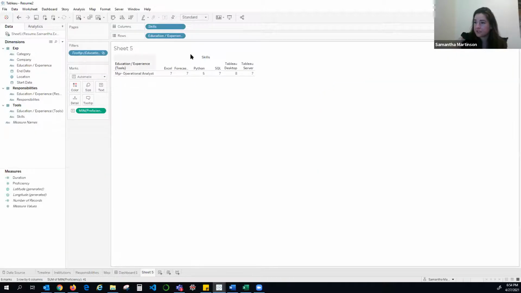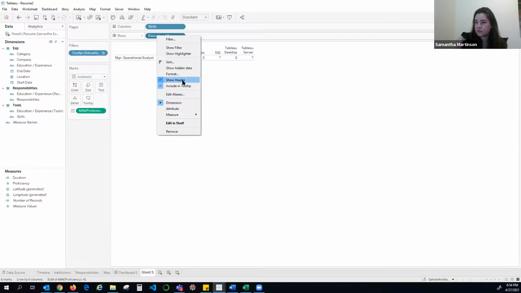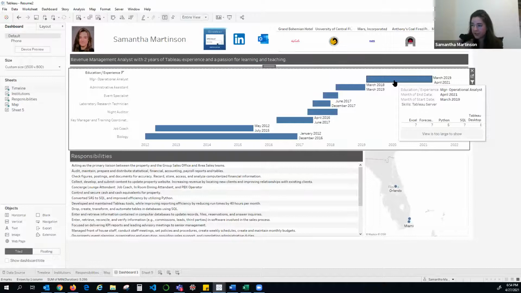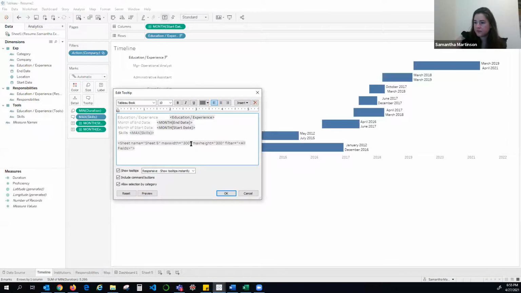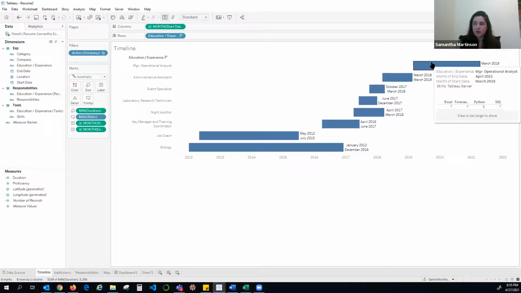What we can do is kind of clean this up. So let's hide that. Let's hide this. You know what? I don't need to see that either. Okay. I don't need this one. I don't want that header either. So now you have my skills in this segment as its own sheet view.